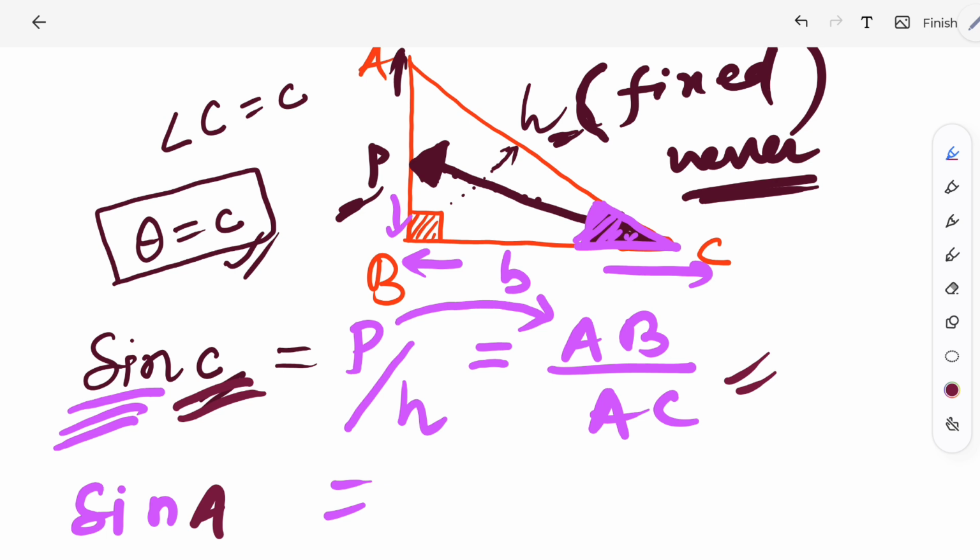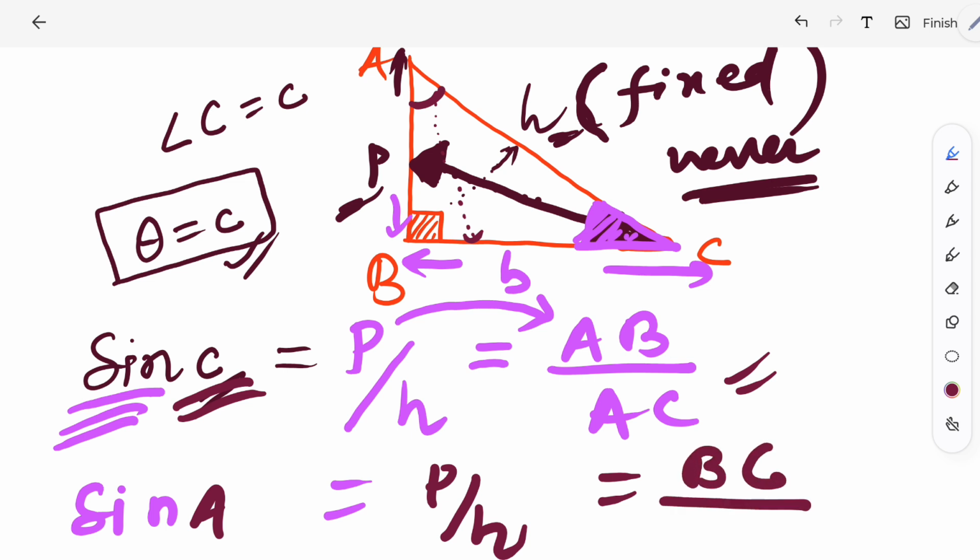How? See, this is angle A. See the opposite side of this angle A. What is the opposite side of angle A? That is BC. That means sine is P by H. This is the basic formula, P by H. But which side is acting as P? That depends on angle A, which is being discussed. The side opposite to angle A is BC. BC by AC. Why AC? Because AC is the hypotenuse, and it is fixed, so BC by AC.